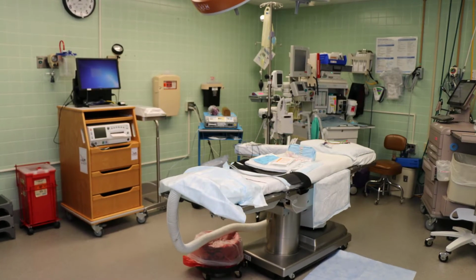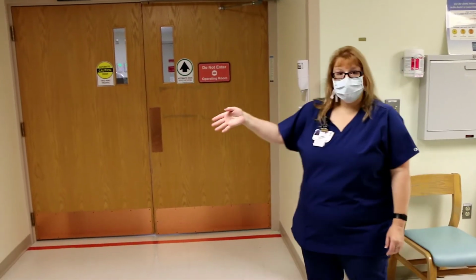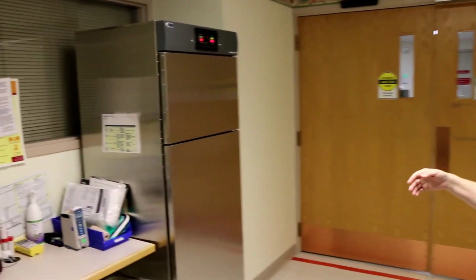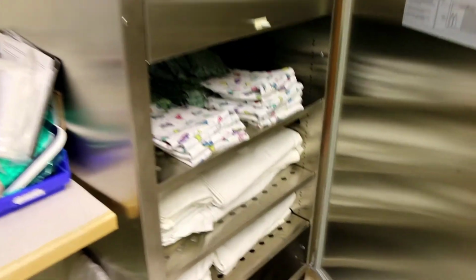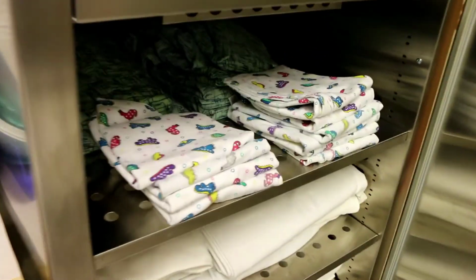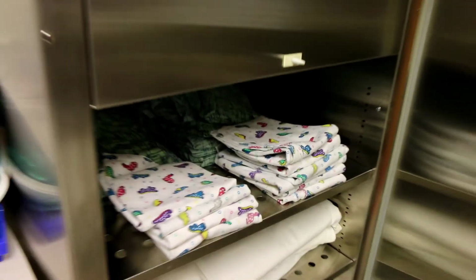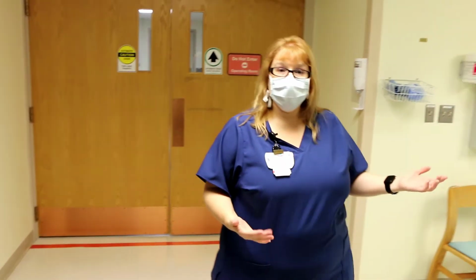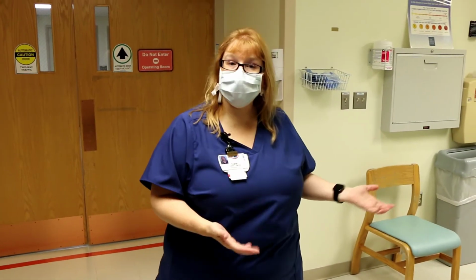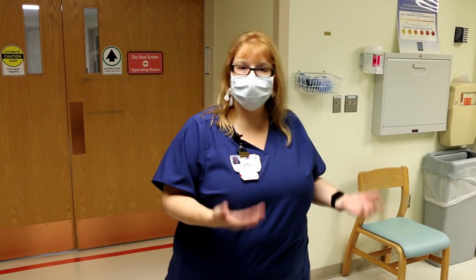So it's 2 doors down this way, and on the other side where the other rooms are, it's only a couple doors down too, so it's very close by. We also have a blanket warmer for both mom and baby, so that's really nice to make sure you guys are nice and cozy. And see those dinosaurs on those cute little blankets? At any time you think you need something like that, we can make sure you're nice and cozy. So if you are staying, then we would bring you to a labor room. If you are not staying and it's not quite time to be here, then we would send you home and give you instructions on what to look for in labor.